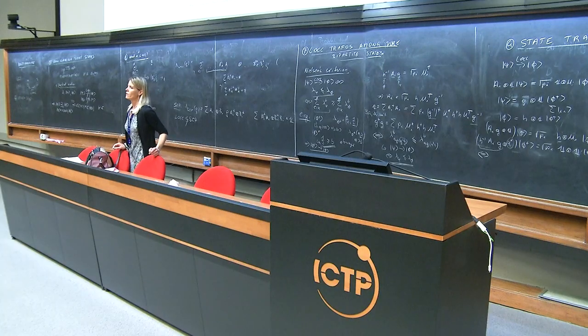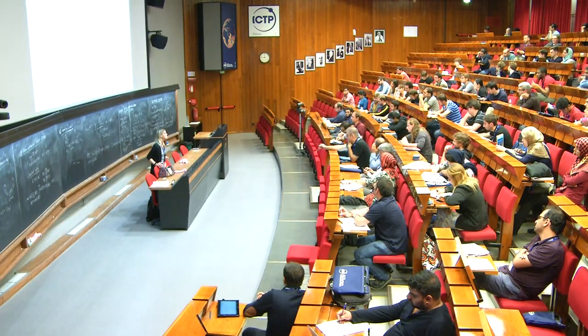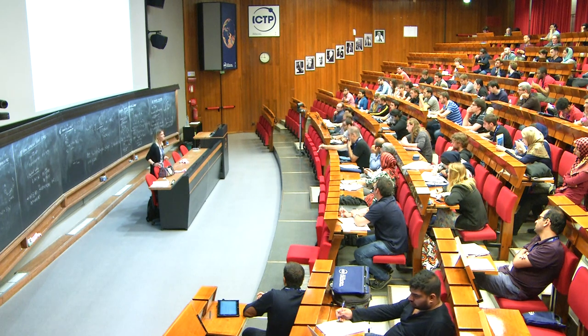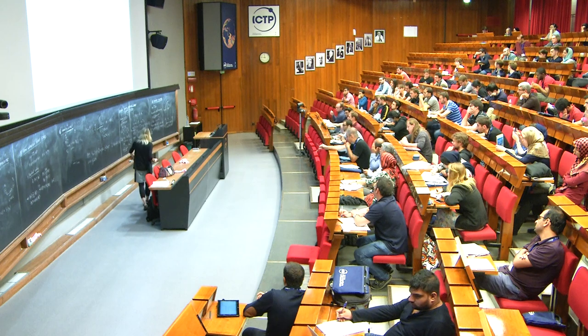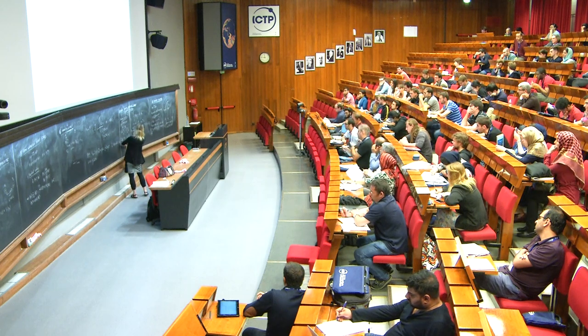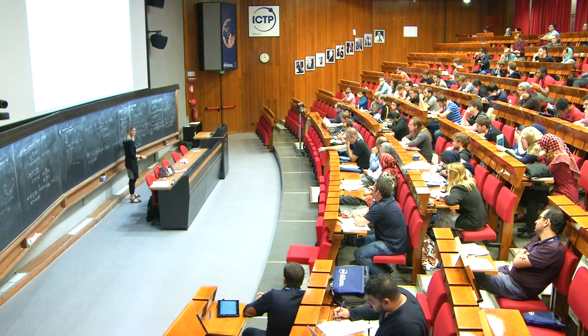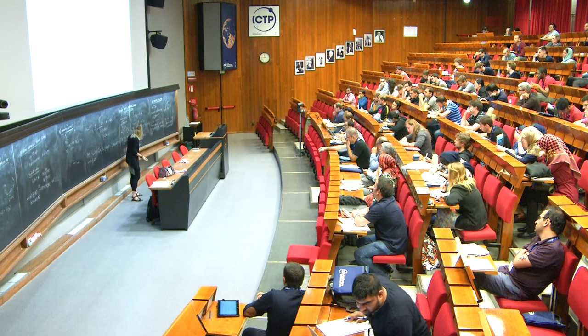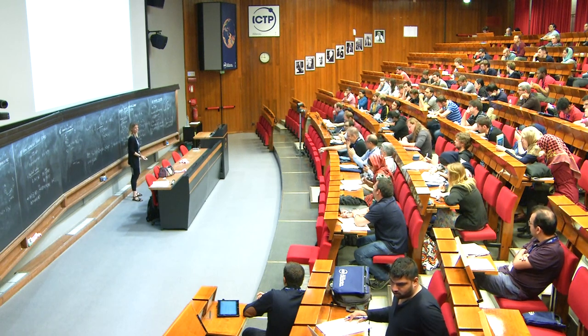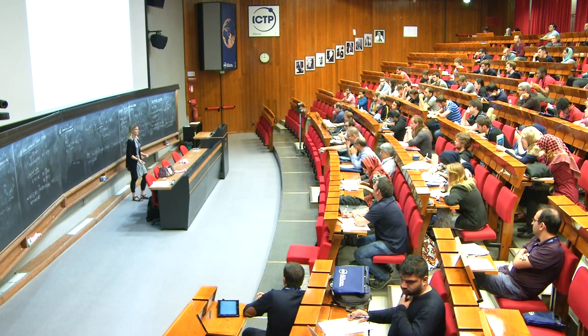1 over square root of 2. Sorry? 1 over square root of 2. No, it's a square of that. So the Schmidt coefficients are the square of the square roots. Why? So the smallest Schmidt coefficient of my phi plus is 1 half, and the smaller Schmidt coefficient of my phi state is B. Right? And B has to be smaller than 1 half because this has to be sorted, and they have to sum up to 1. So it is like that.